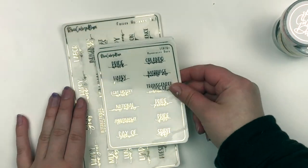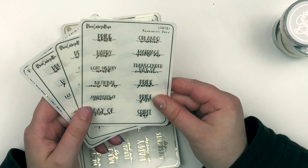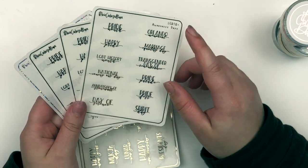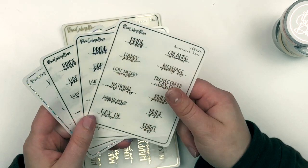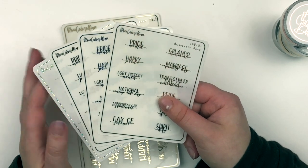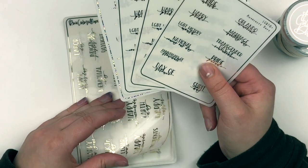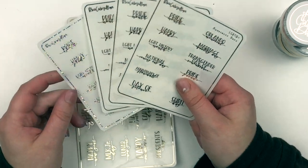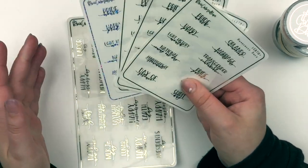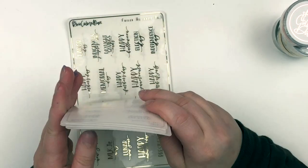I'm going to go over the stickers first. Maddie kind of worked with Lauren to create this — this is the LGBTQ Plus Awareness Day holiday sheet. Lauren is amazing. She's one of the first people that I met from the planner world. I met her when I was working at Erin Condren and she's just the sweetest human being. She has so many options in her shop and she's been coming out with a lot of different holiday sheets for all different aspects. I did pick up everything in gold, silver, rose gold, and her sparkly hollow, because those are the four main foils that I use. You can get them in any foil because Lauren does her stuff in-shop and has a ton of foil colors.